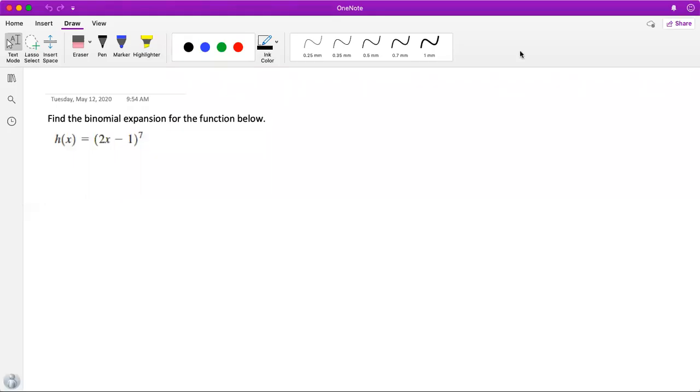Hey guys, these are our last little set of notes. There's really not much here, just a couple of new or different ways I can ask problems about the binomial theorem. So first I thought I would just do this expansion just so we have one more example of that.